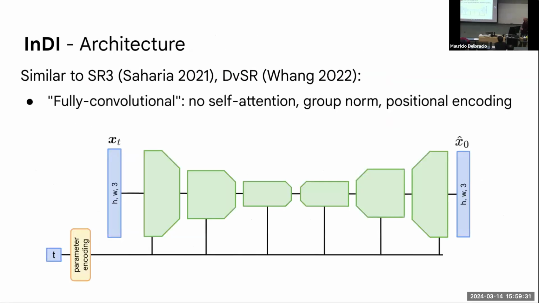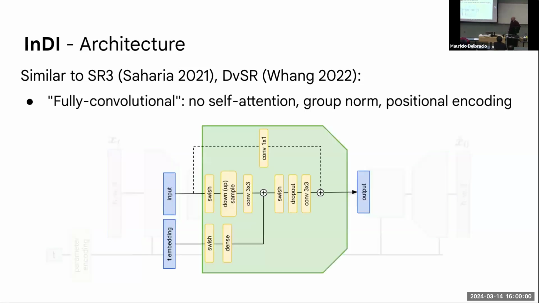All right, in terms of the model, we didn't really innovate much. It's just a U-Net with big blocks. It's fully convolutional. We remove things that make the model less adaptable for running on images of different sizes, for example self-attention and group normalization, because in general, in image restoration, you want models that can actually run on different resolutions. So, please check the paper if you're interested.